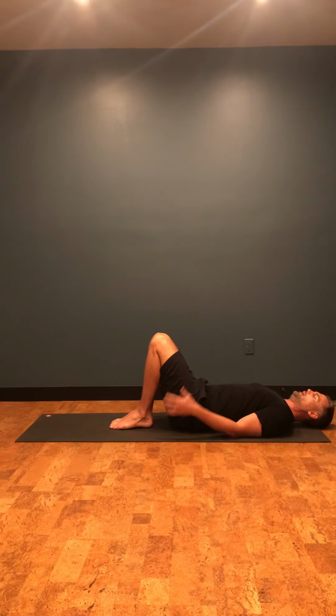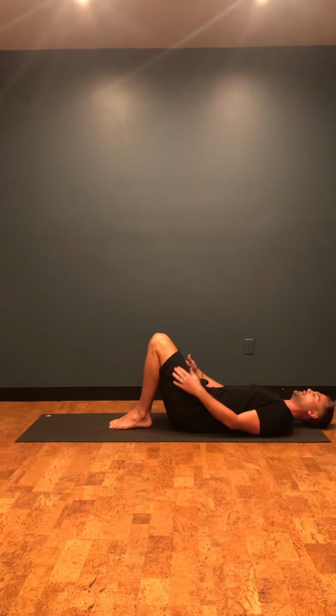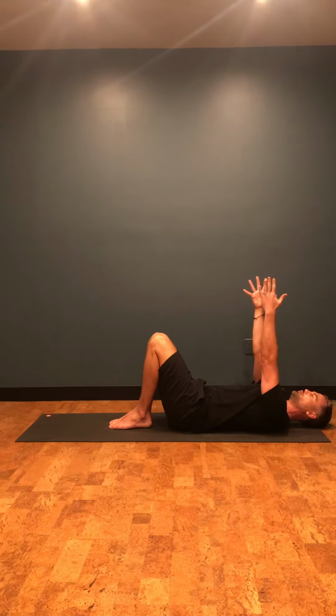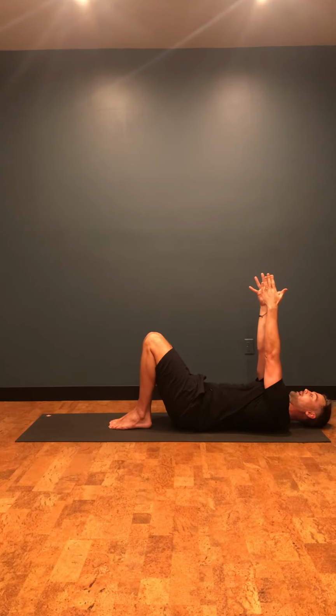So walk your feet all the way together, so your inner ankles touch, your inner knees touch. And then you can reach your arms up towards the ceiling, pull your outer shoulders off the floor. So again, I guess it's bridge with no arms too. So outer shoulders off the floor, squeeze your inner legs together a lot and slowly start to tilt your tailbone so much forward that your bum starts to lift.